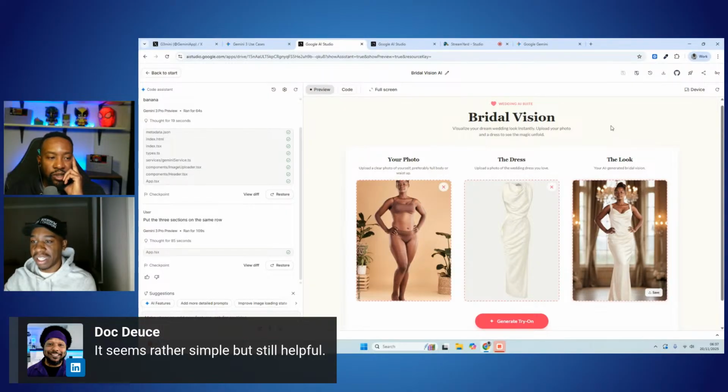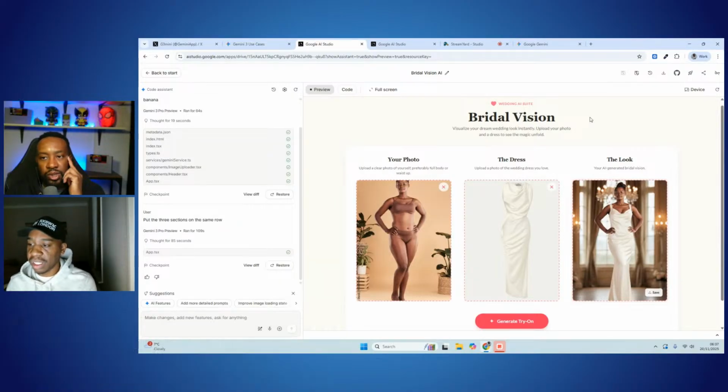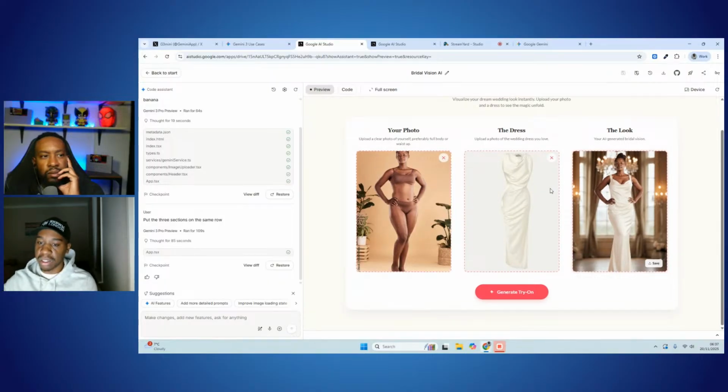Yeah, it seems rather simple, but still useful. Let me know which one you were talking about, the Shopify one, the one that we're watching right here. These tools depend on what you're looking for, but it can be very concise and simple. For sure, that's actually how I would recommend people to think about it right now. I'm very big on micro apps, very small single purpose applications that are very straightforward. I am confident that they can do a lot bigger projects, but I think they excel in very small things like this.